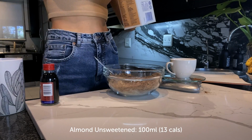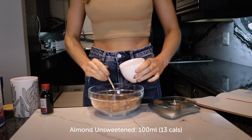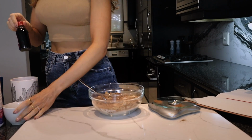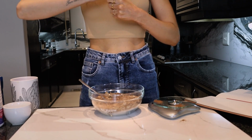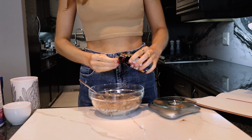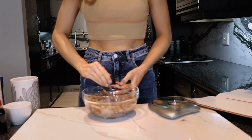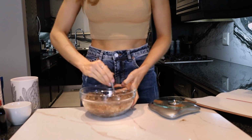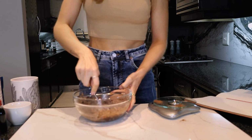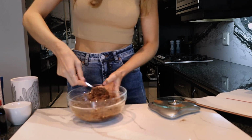And then we are going in with some almond milk. I use the unsweetened one, and this is the new almond and oat, which I also absolutely love, and the calories are still pretty great. And last but not least, we are adding some vanilla essence, which always works beautifully in baking, and just adds, again, a bit more flavor. And then you just want to give it all a great mix. And you'll see that it all starts coming together rather quickly. And don't worry if it seems dry. As soon as you start mixing it, you'll see that it actually makes a beautiful batter.